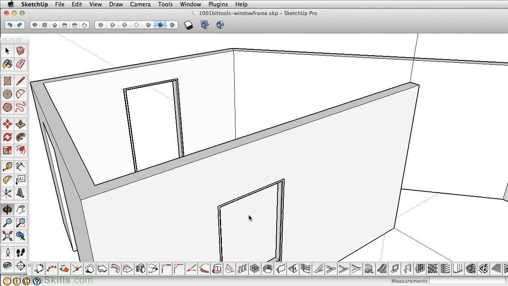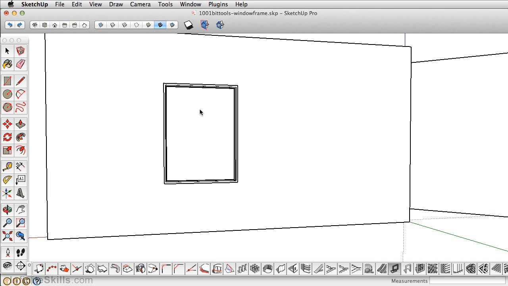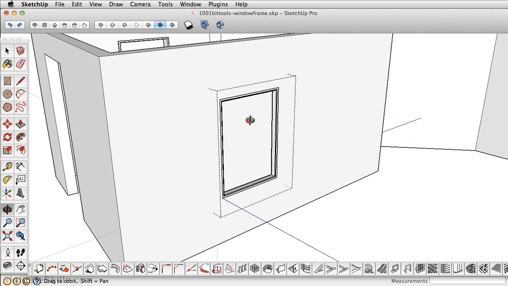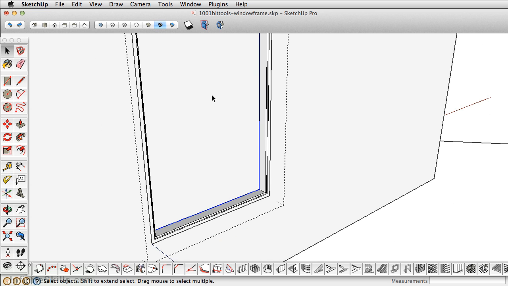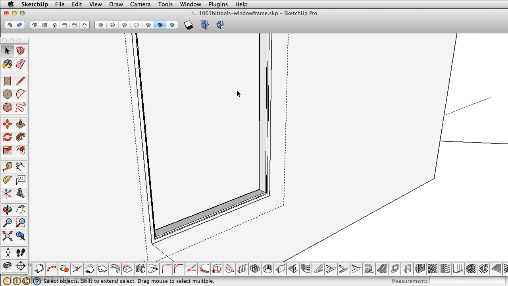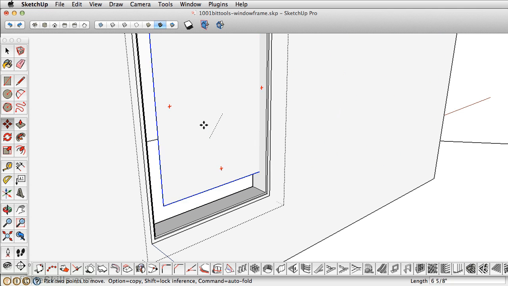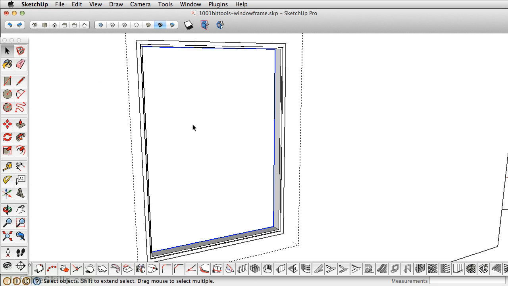And what it does differently than it does with the opening here is it actually creates a separate face for the glazing. If I double click to enter this group, you'll see we have the trim. Then we also have a group, which is the glazing here. So that's a group nested within a group. This actually makes it a lot easier to move or manipulate, or if you're adding more detail, you can do that here.